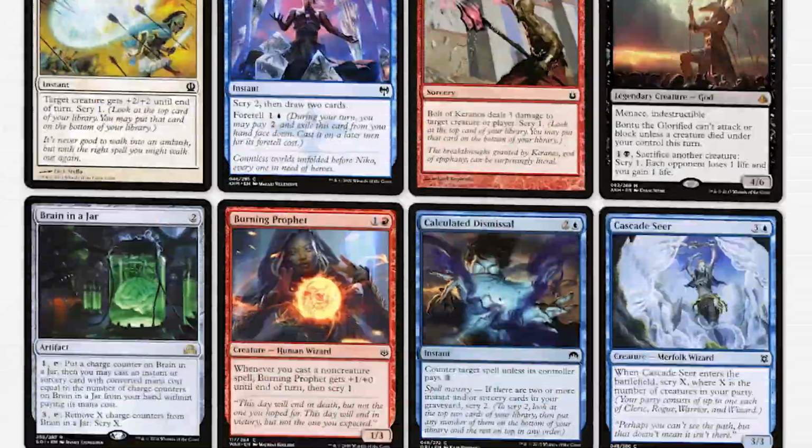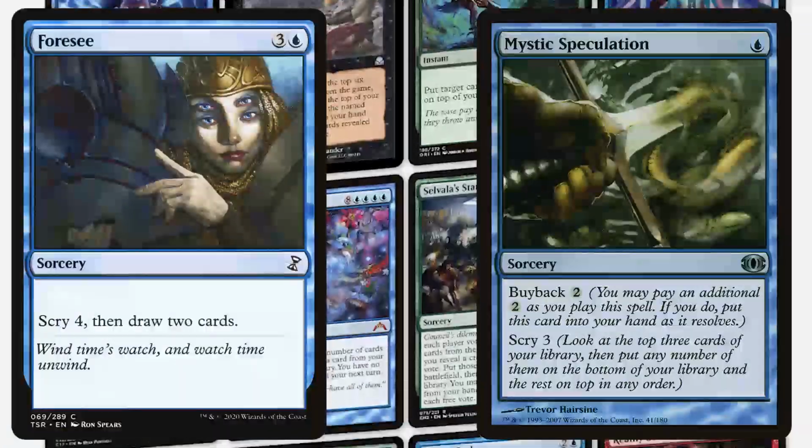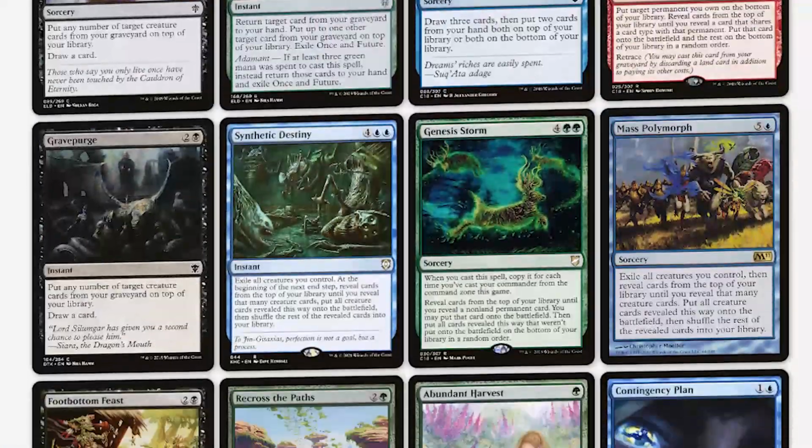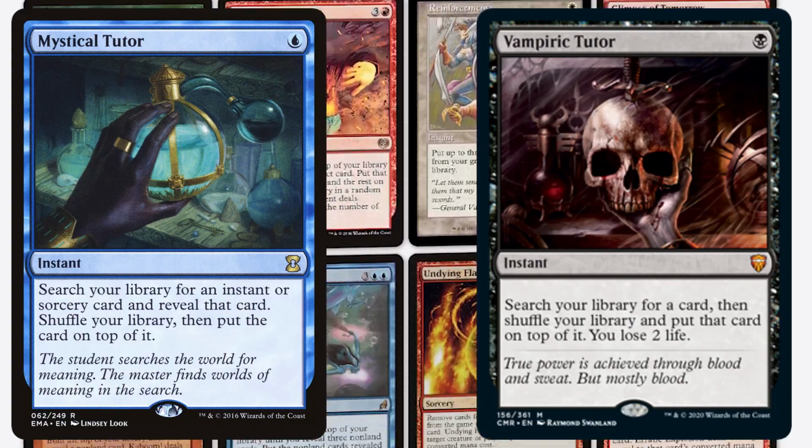You can also do a little bit of top of library manipulation since you're flipping with Codie, and scry effects or tutors that go to the top of the library, like Mystical Tutor or Vampiric Tutor, are great to control what we will flip off the top.